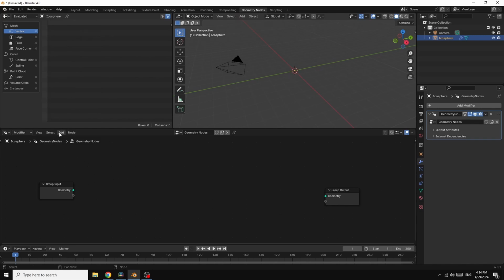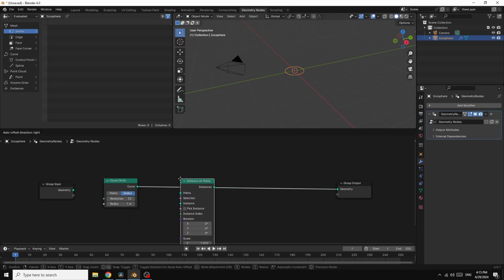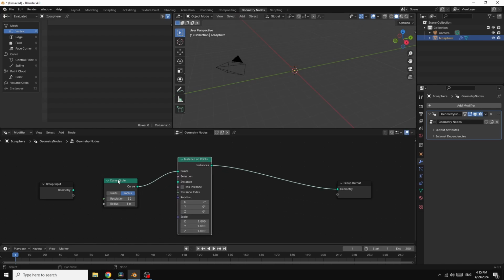Now go here in add, in curve, in primitives, we select curve circle, connect to group output. Now we go here in add, in instance, we select instance on point, make it here.